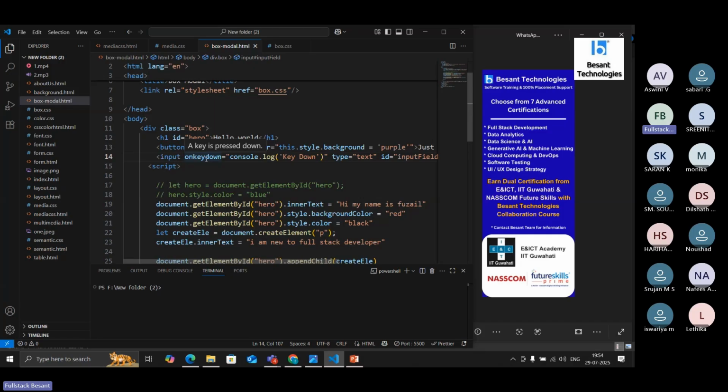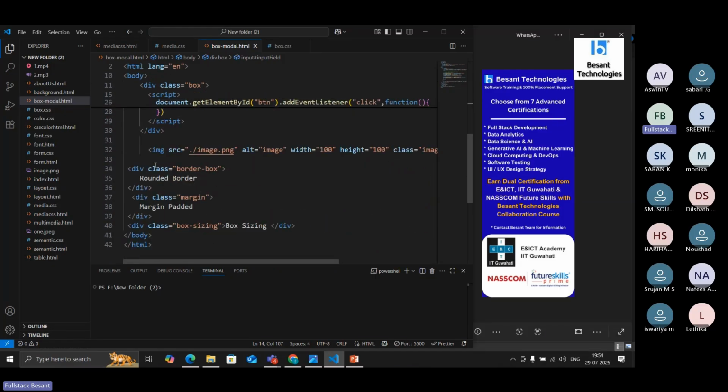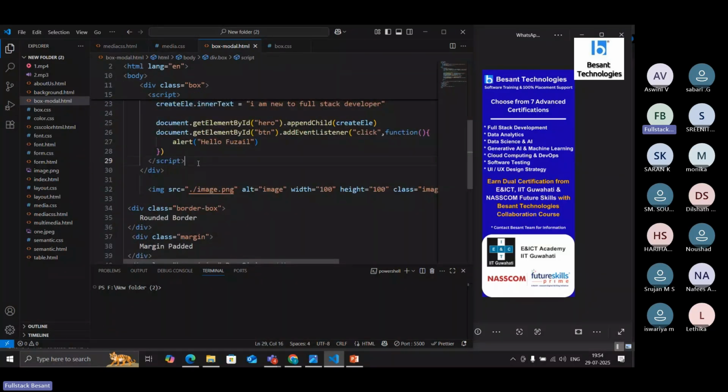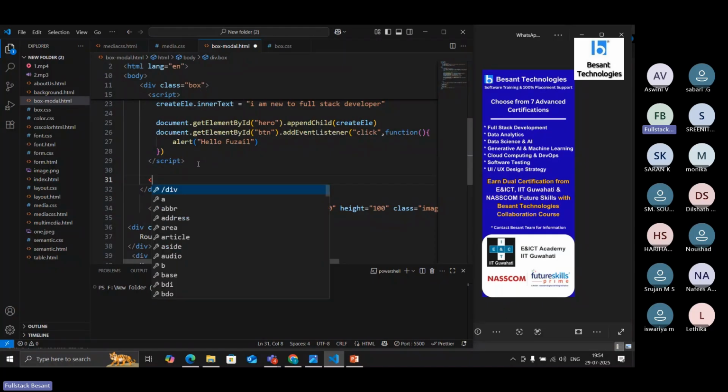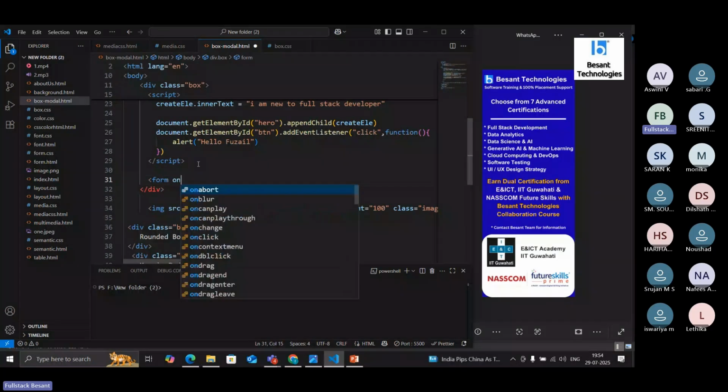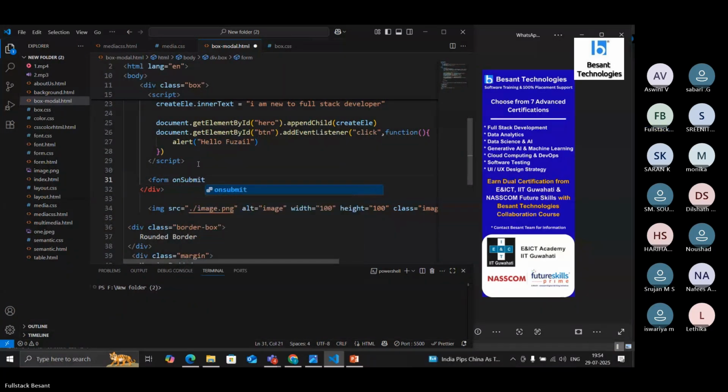The next one is form events, used in forms, like submit, change, and input. We'll look into that also. So what does a form event do? Let me go to form onsubmit.